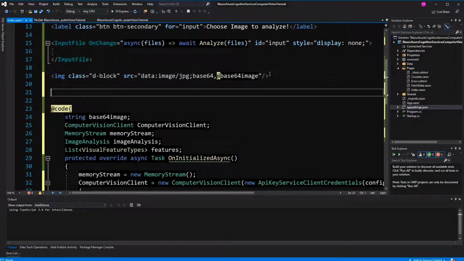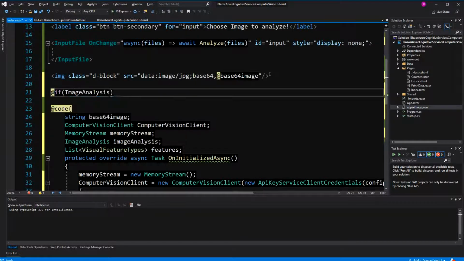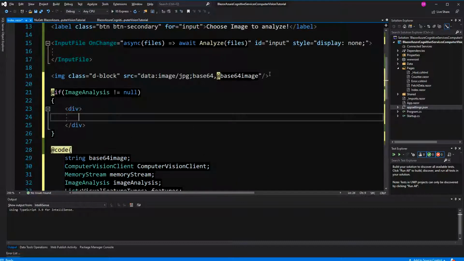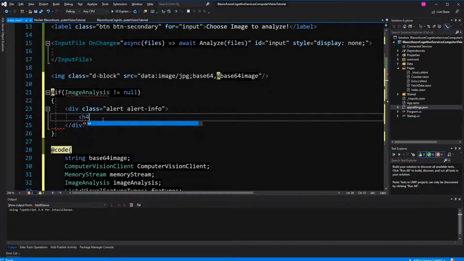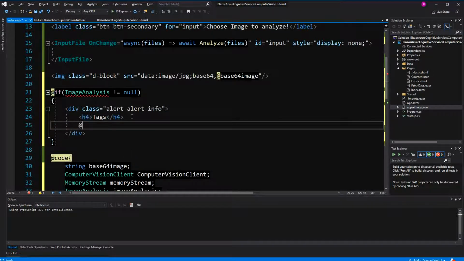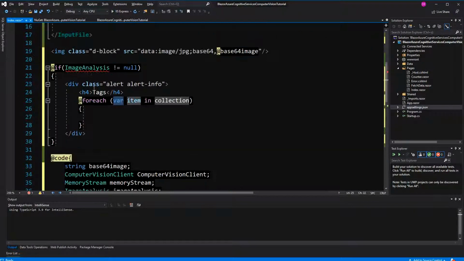But first I am saying if image analysis not equals null, so let's just first display the tags. Now let's enumerate over them with a for each.